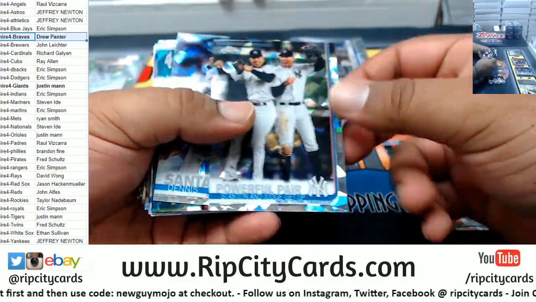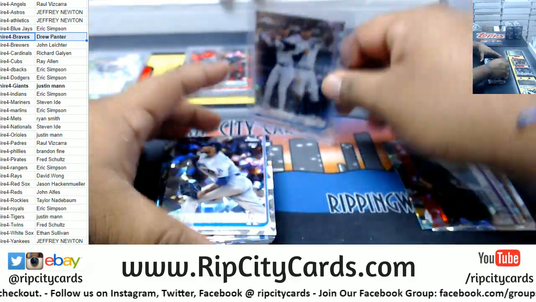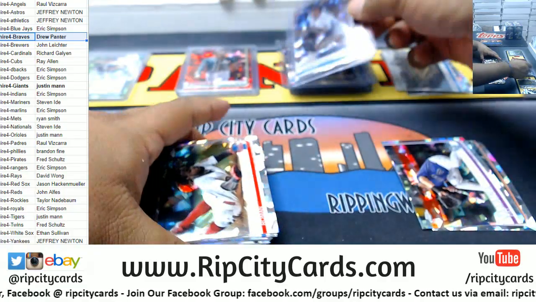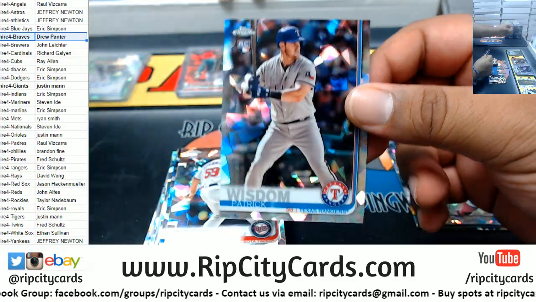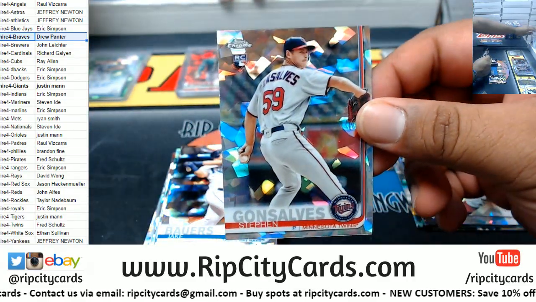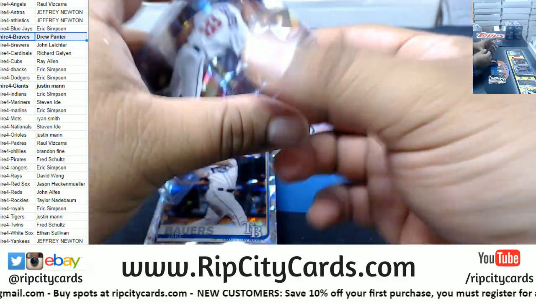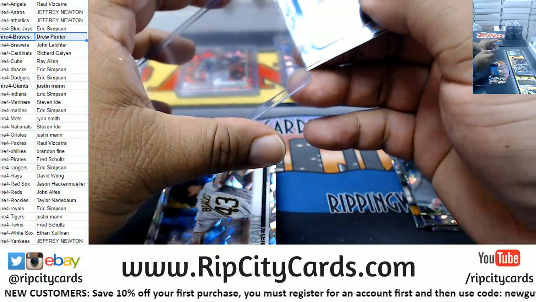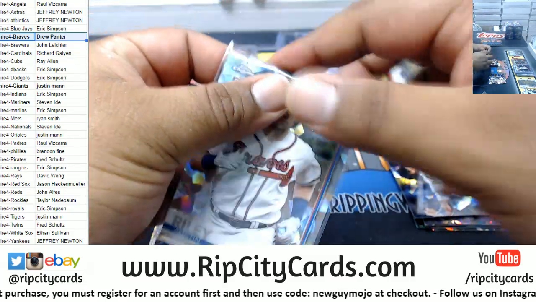Box 3. Got the powerful pair. Stanton and Judge Yankee card there. Dennis Santana, Dodgers rookie. Hope you're right, Jameis. Patrick Wisdom, Rangers rookie. Steven Gonzalez, Twins rookie. Jake Bowers of the Rays rookie. Austin Riley, Braves rookie. Bunch of rookies coming out in this box.